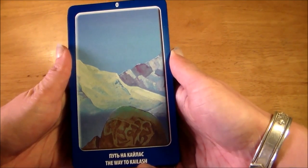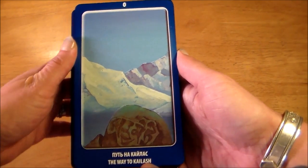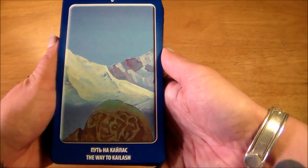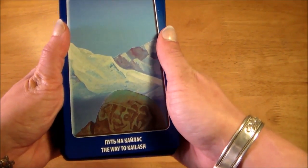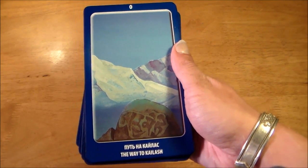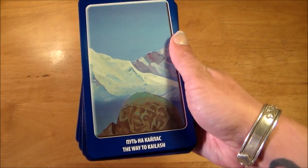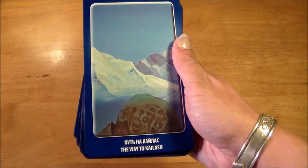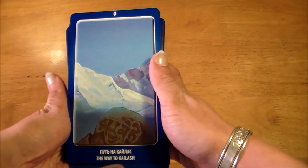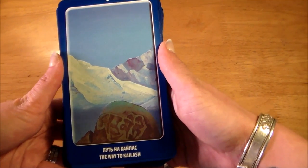And Mount Kailash is an actual mountain in China, I believe it is, also known as the abode of Shiva. And sort of the mystical significance of the mountain is that it houses like a mystical library, you know, some sort of an energetic repository of ancient knowledge and ancient wisdom. It always reminded me of being somewhat similar to the idea of the Akashic Records and how that'd be located like beneath the Sphinx in the earth in Egypt kind of thing.